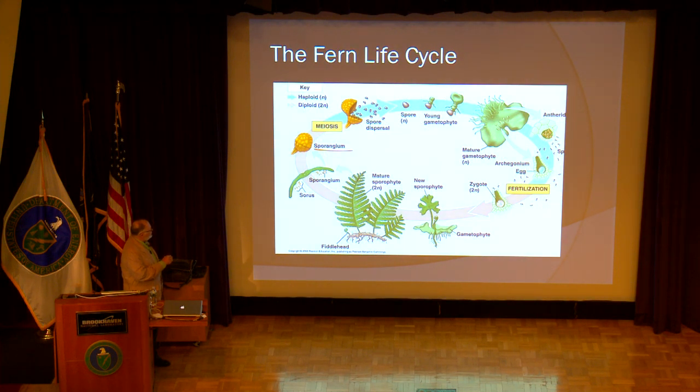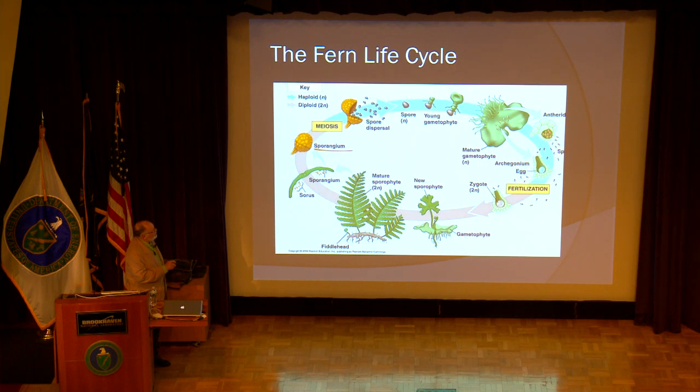And on the undersurface of the leaf, there are sori, little brownish dots, and they contain sporangia in clusters. Here's a sporangium, looks like a helmeted soldier from the Paleolithic, I don't know. And meiosis occurs within the sporangium, producing spores, which have the haploid number of chromosomes. They germinate, forming a prothallus or gametophyte phase of the life cycle.